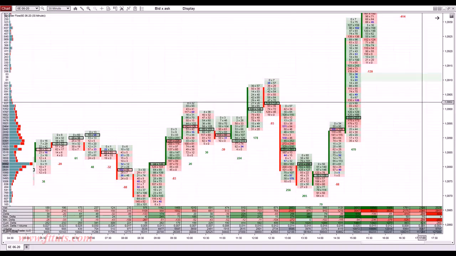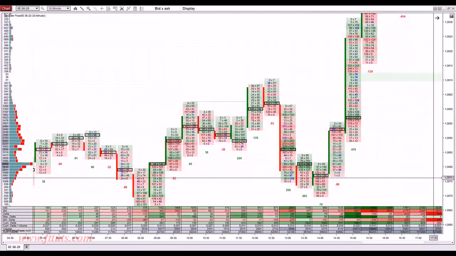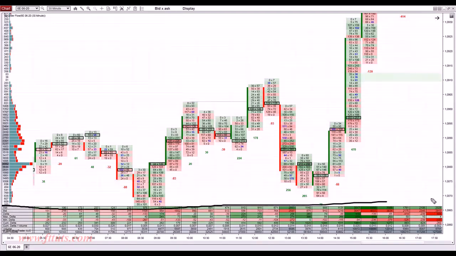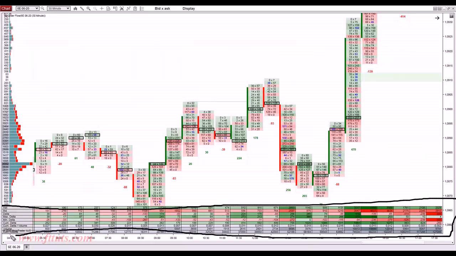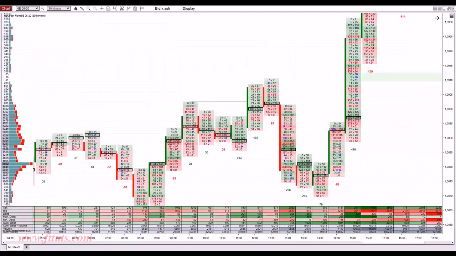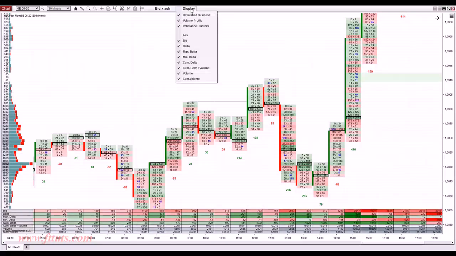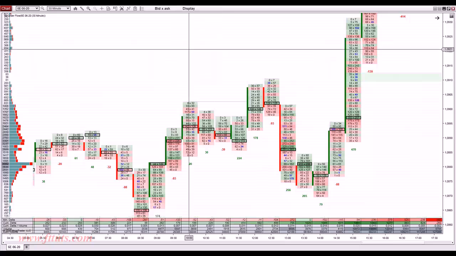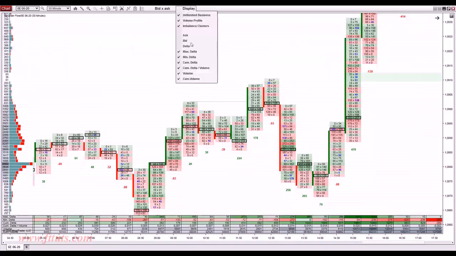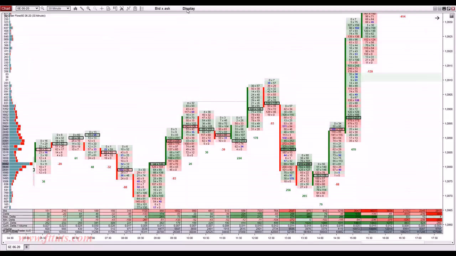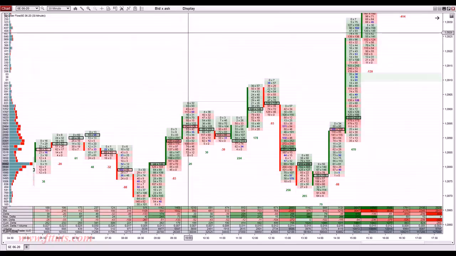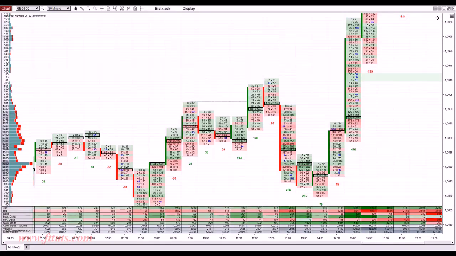Now the next thing which I want to cover is the summary, which is right here at the bottom. This is the summary. I'm not using all of it, but for the purposes of this video, I turned all those on. You can do that in here. But right now I'll leave all those on and comment on all of them, and then I'll tell you what I actually use.